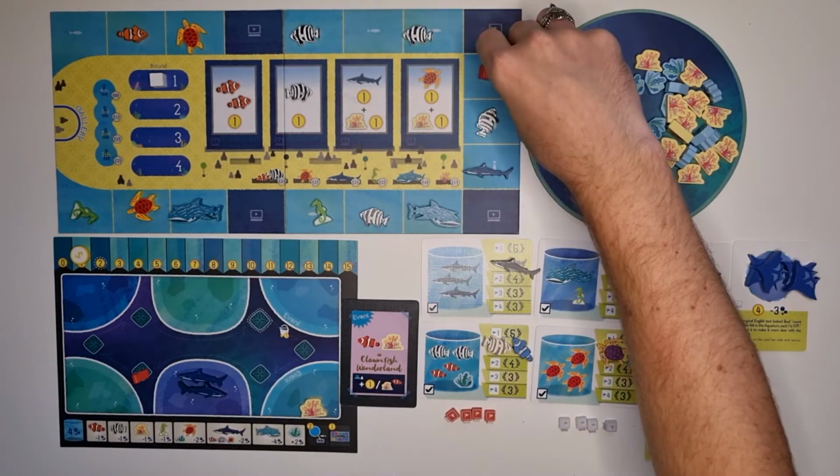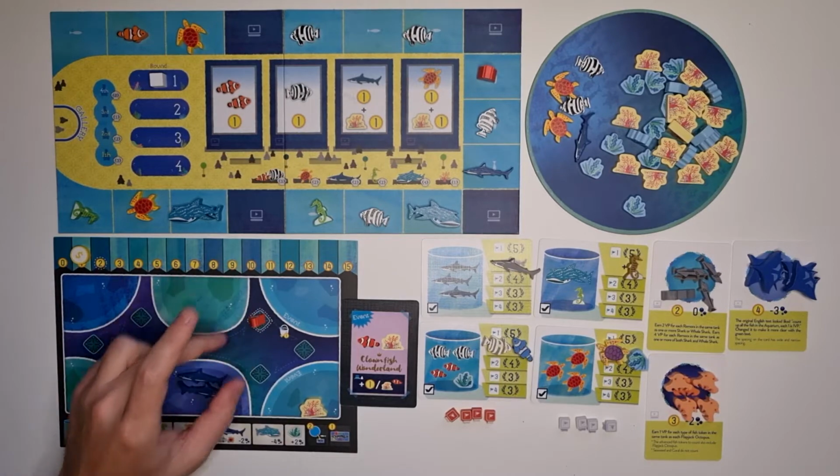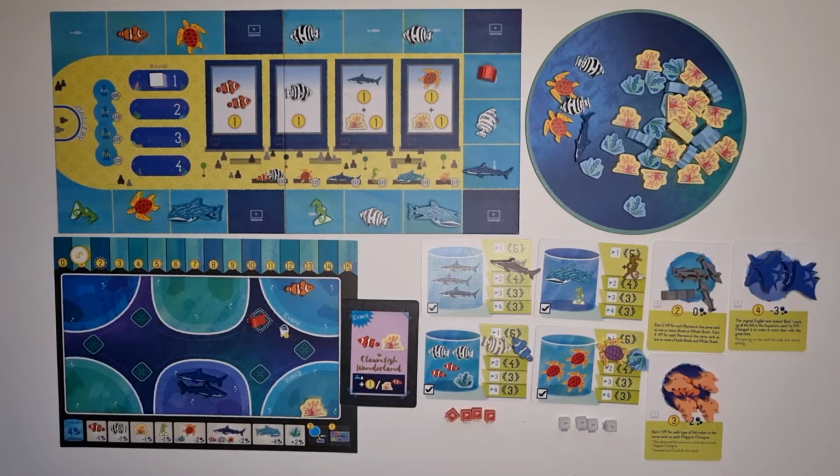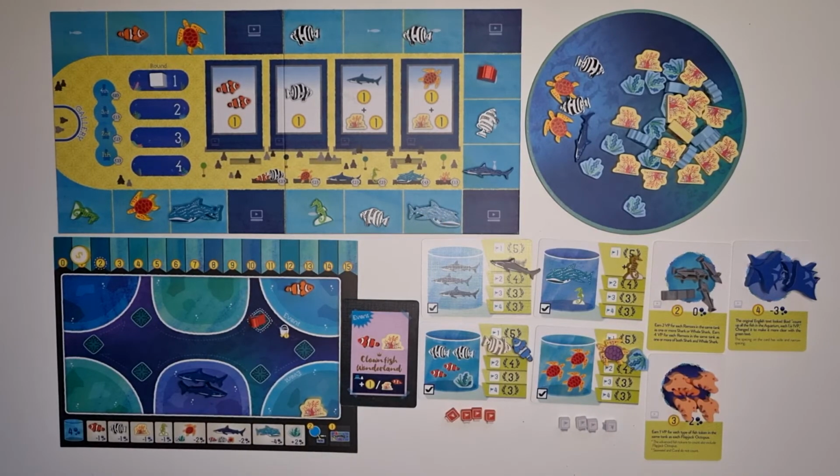So I will go here, I will grab one small fish, and I will move my employee 1, 2, 3, and place this small fish over here. So this is my third movement of the first round.